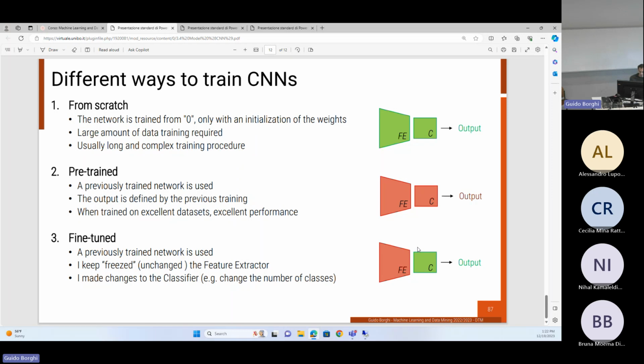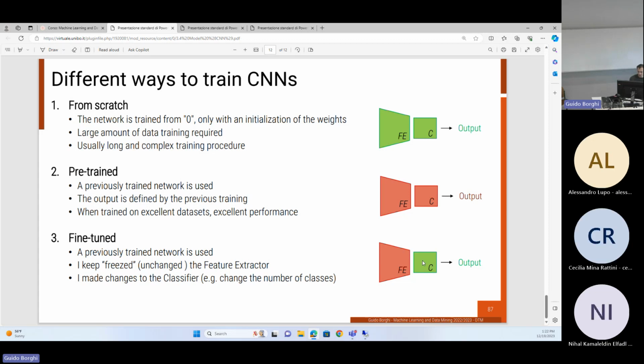This procedure is used a lot since, for example, we want to start from a pre-trained network, but we want to modify the architecture of the classifier. For instance, we want to modify the final number of classes or something similar. Remember that the number of neurons in output corresponds to the number of classes that we want to classify. So, for example, we download an architecture pre-trained on a dataset with, I don't know, 500 classes, but we want to classify only 10 classes.